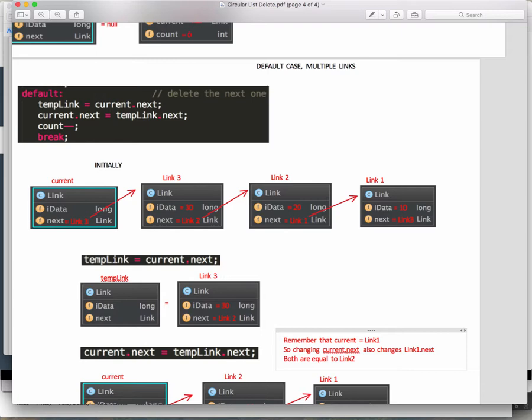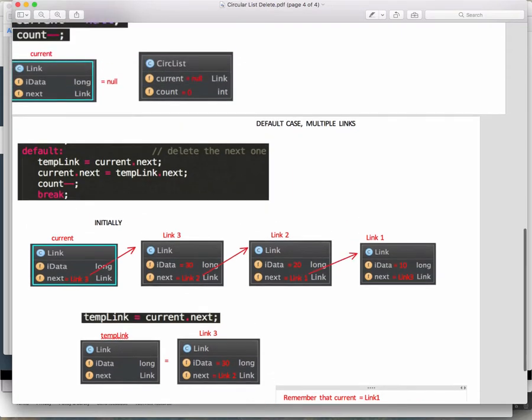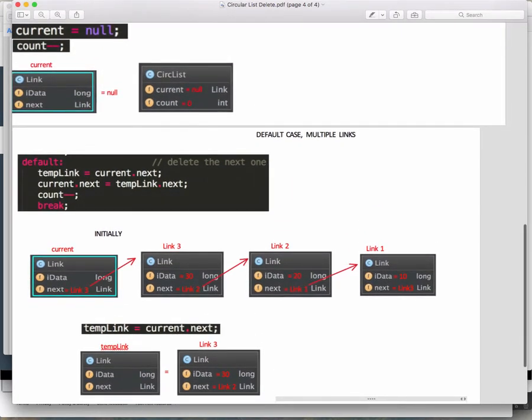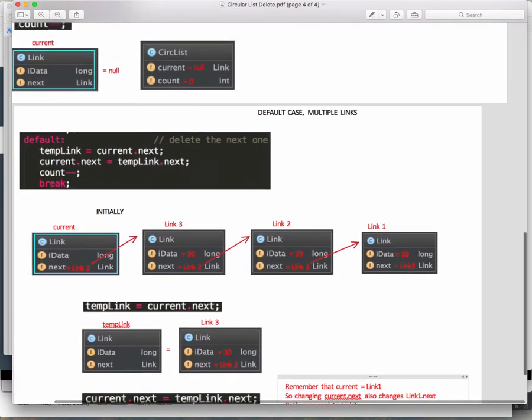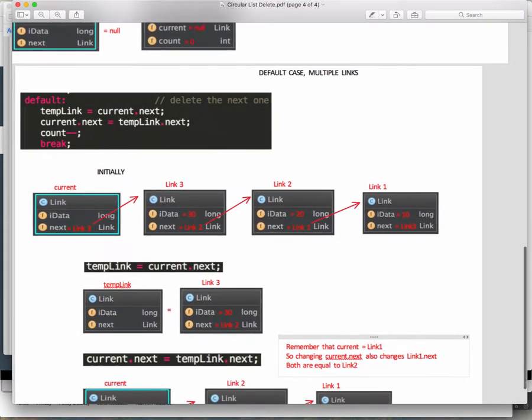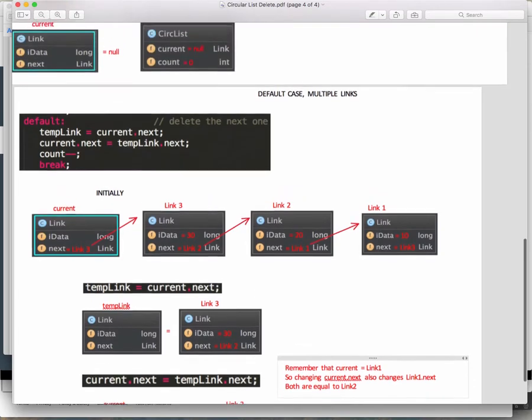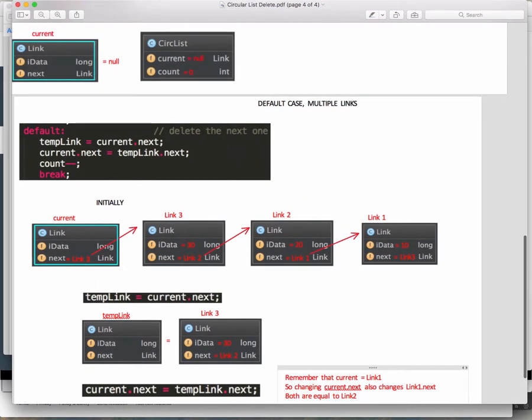Okay? Question? It will make sense if you write it out on paper. So I'm telling you for real, make sure you write these out. Just like I try to do here, and I put the wrong numbers in here to confuse you. Sorry, but the basic idea again is temp link deletes 1 link down from where the current is.